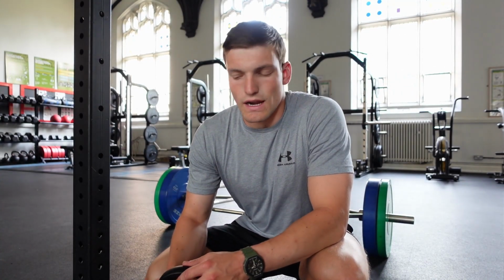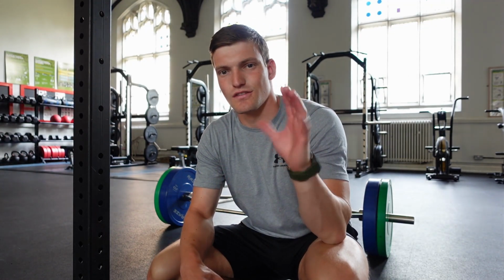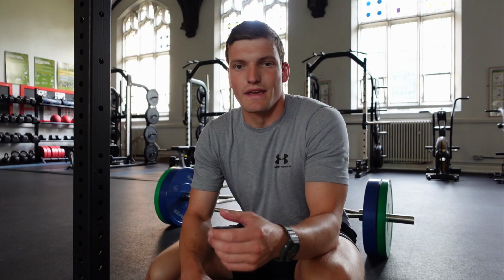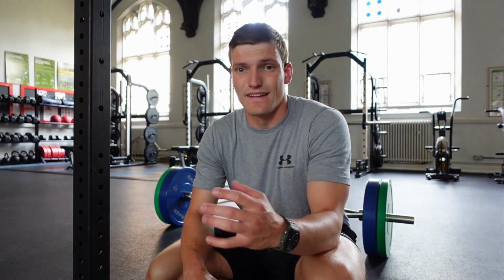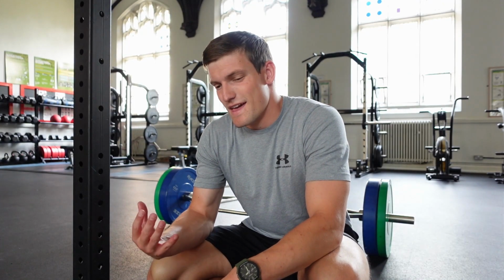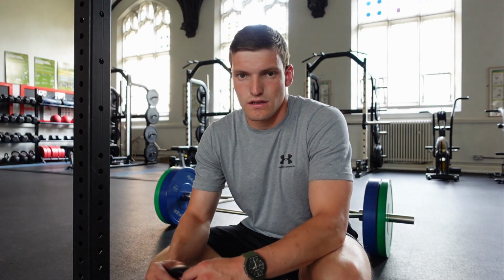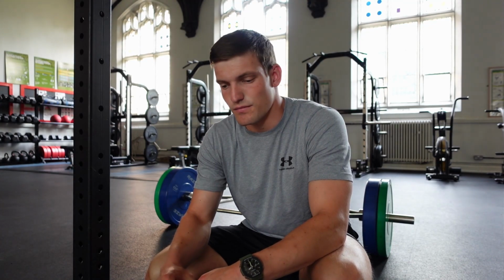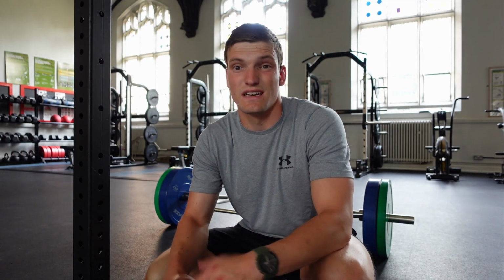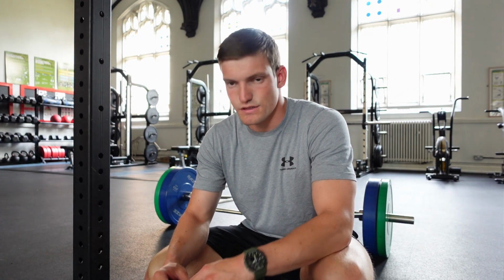So when I'm training like this, I'm giving myself plenty of rest. The hardest thing with hex bar deadlifts for me is the grip. I went rock climbing yesterday for about an hour and a half, and my forearms and my hands hurt quite a lot, so it's actually quite challenging to do that. But moving the weight itself isn't very challenging. Probably RPE 6. We're doing 4 sets of 10, and that 10th rep isn't too difficult.